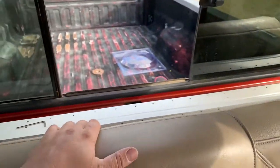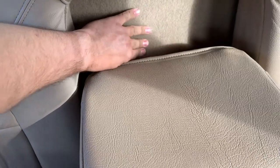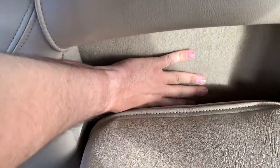Let's look at the other one. Now, you can feel a little bit of the grill right here. That's cool. It definitely keeps it off and away from everything else. Not from the back of the seat or whatever. And me being 6'2", let's see here.